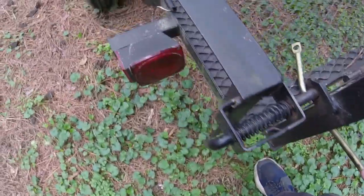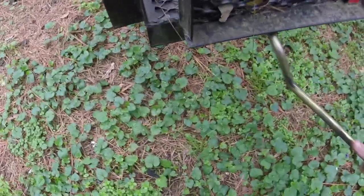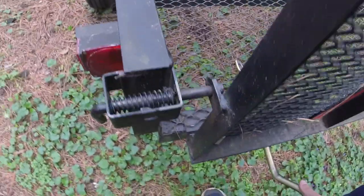This trailer cost me like $500 about 5 or 6 years ago. So what we're going to do is we're actually going to try and bend this in a little bit. So let's see what we can do here. It's pretty hard, I know that. And it wants to bend the other way, so let's see if I can bend it. We essentially just need to shorten it some. Thing right there is hard as a rock.